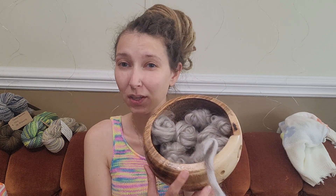I have fuzz on my mouth because I've been spinning for Tour de Fleece and I'm going to show you all this first. I've been spinning some yak and silk and it gets everywhere — it's all in my mouth and it spins incredibly thin. I'm posting to several teams including the Electric Eel Wheel, though my six isn't working right now. I did get in contact with Maurice and he's going to send me some stuff to fix it. I've been primarily spinning on my Echo, which is my new bobbin and it's right here.